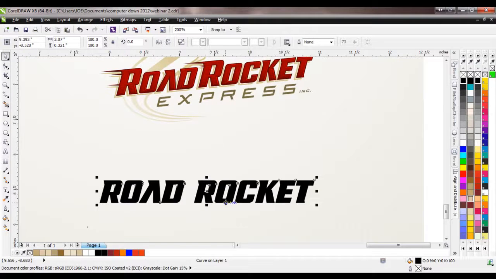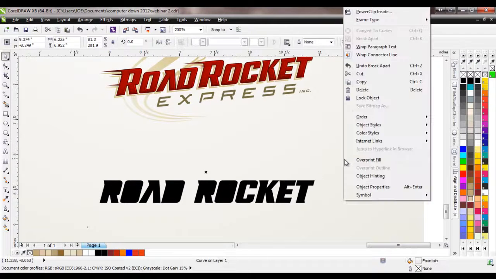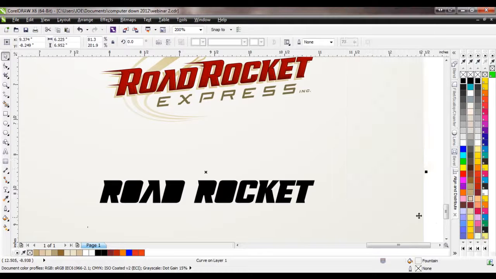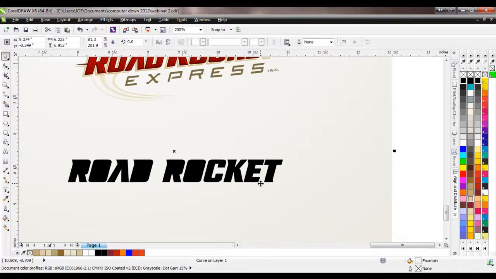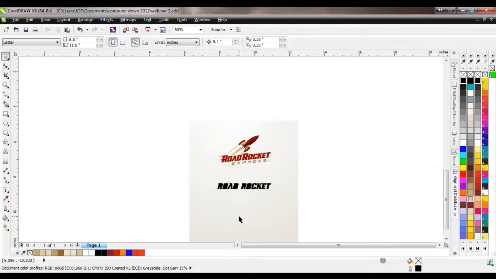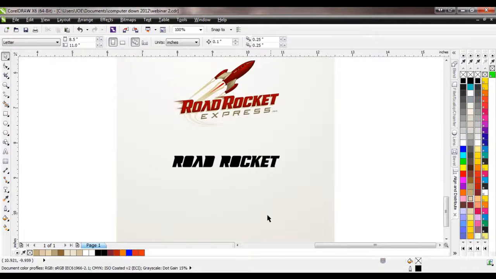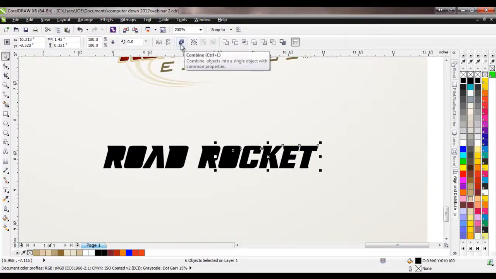So after I do that, I'm going to break this all apart. I'm going to lock my background. In this case, because I've got this color that I want to use for my background, what I can actually do is right click on the background and hit lock object. And so now this rectangle that I've created with this lighter background, I can't select it by accident. It's locked in place. So now that that's out of the way, what I'll do is select just this, and I'm going to combine those letters back together.